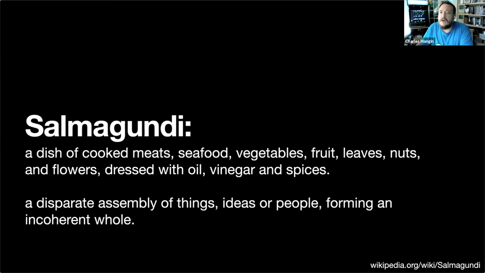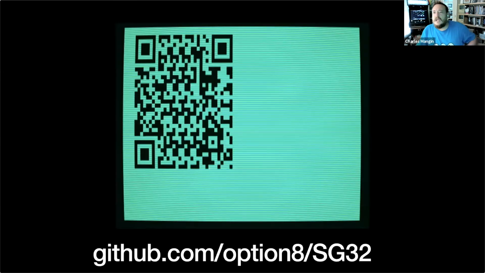So the code to implement SG32 hashing in your own programs is live on GitHub right now at this address, and you can scan that QR code. Please note, and I shouldn't have to warn you, but don't use this for anything mission critical or for real encryption. If you're going to try to rob Fort Knox or something, and you're trying to encrypt, then use something real that's been tested, like SHA or whatever.